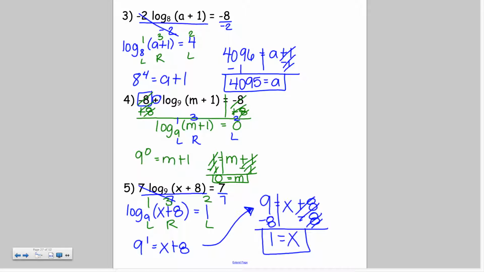All right, so that is solving logarithmic equations with a log on both sides. And just remember, it has to have the same log base. If you have one log on both sides, you're going to cross the logs out if they match, and then set them equal to each other and solve. If you have a log on one side, you need to make sure that log's by itself on that one side, and then do left, right, left. Change it to exponential form and then solve it.